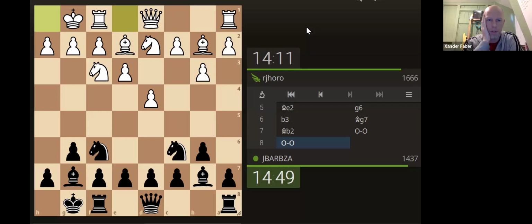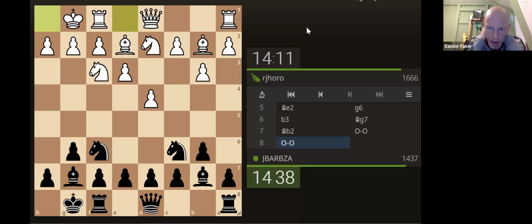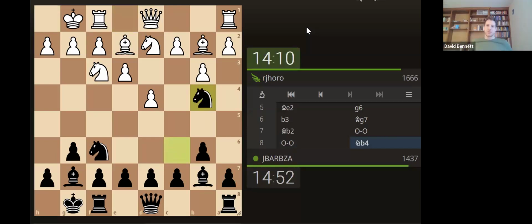Nice for space though. d4 is a nice space-gaining move. It's like you've already moved your e pawn once, but you could probably get away with it. But yeah, it's certainly c4 and stuff like that. Okay, so John's kind of playing a little provocatively, hopping around a little bit. Maybe he's kicking out, but we'll see.